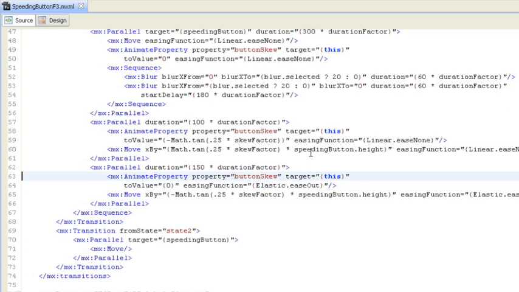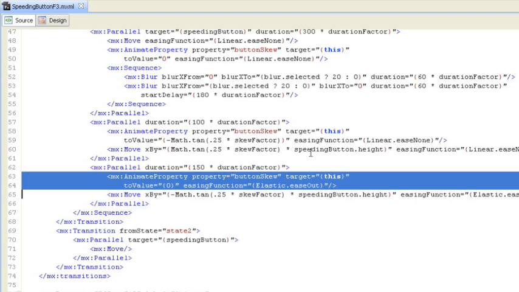And then we do the settle using an easing function that we haven't seen yet, an elastic ease. So we're basically saying, OK, I want you to, again, animate the skew. So now we've got this button over to the right, and it's skewed over there. And what we want to do is settle back to a 0 skew. But we'd kind of like to do that over time and settle it into place. And we can use an elastic ease for that, which is basically going to oscillate around the value that we want, getting smaller and smaller oscillations over time until the animation is done and we're at 0.